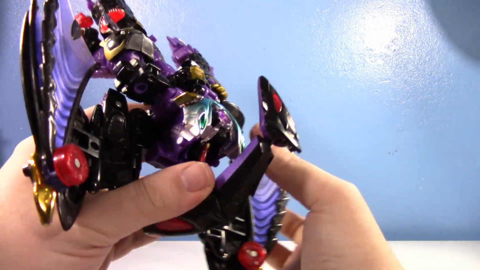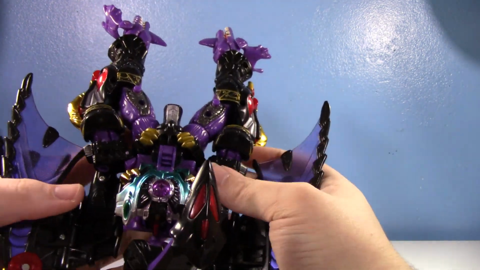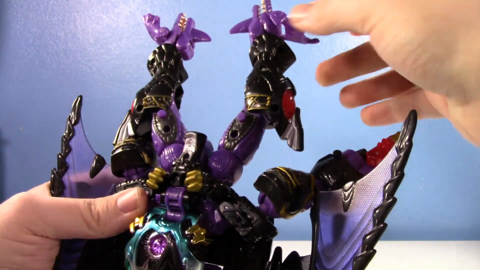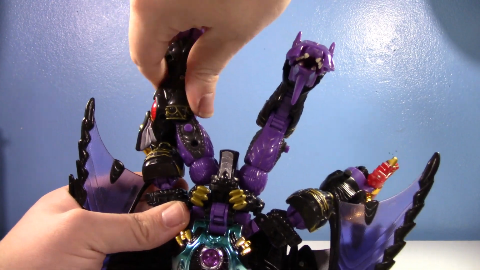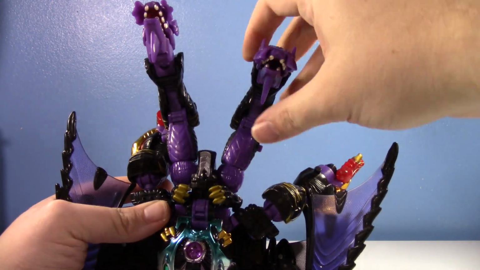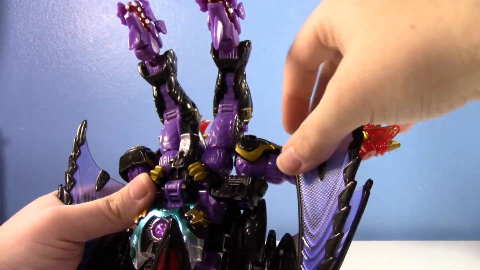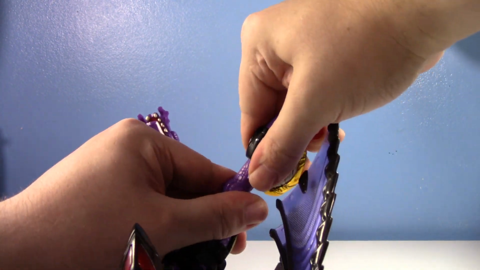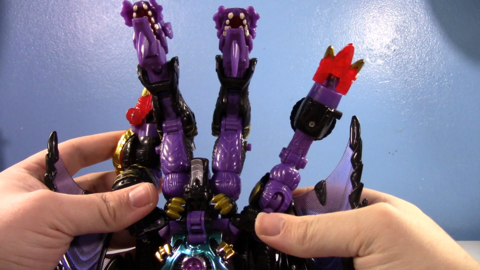So yeah, good old Megatron, man. Certainly a nice guy. So we're actually almost there. Basically, we just position these to be the fingers. Now he has giant dragon fingertips, and you know, he's got these fingers too. Little fingertips right there.